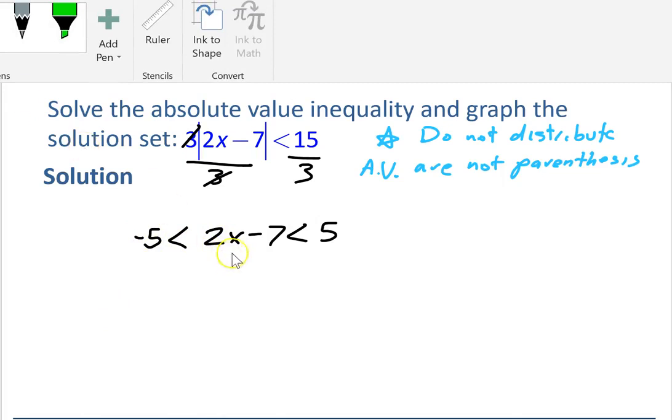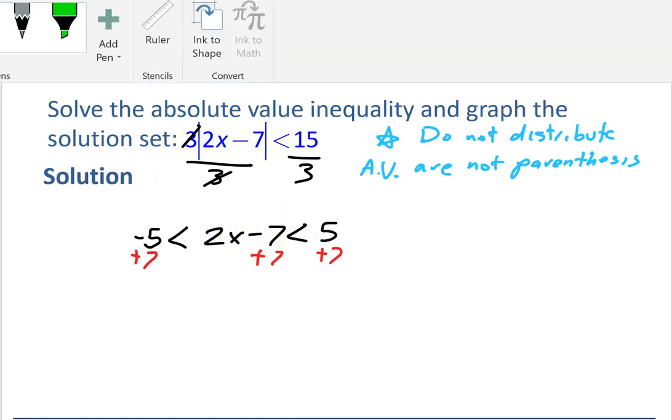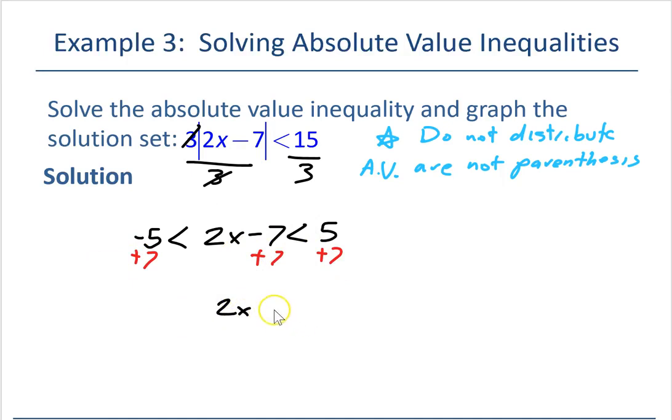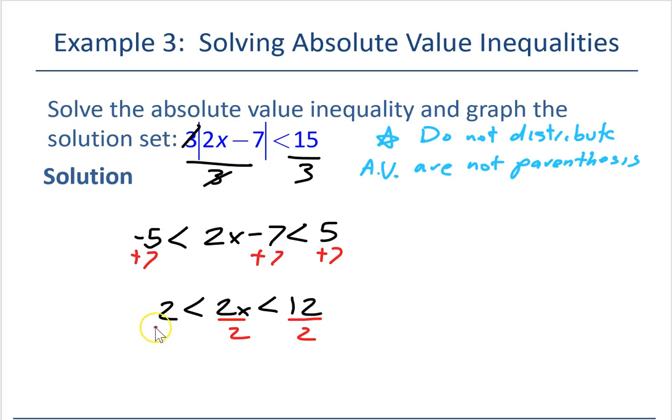Come in here, and we're going to add 7 to both sides. Then we rewrite, and we get 2x is greater than 5 plus 7, which is going to give us 12. And then negative 5 plus 7 is going to give us 2. Then we can divide off the 2. Let me double check my math real fast. We got 12 here, we're going to have a positive there, so everything's looking good.